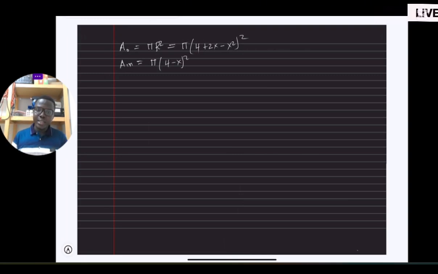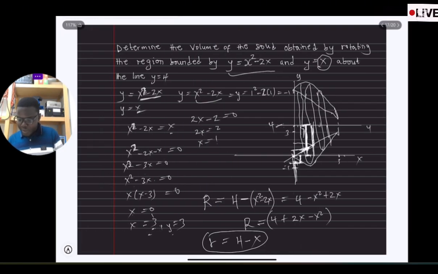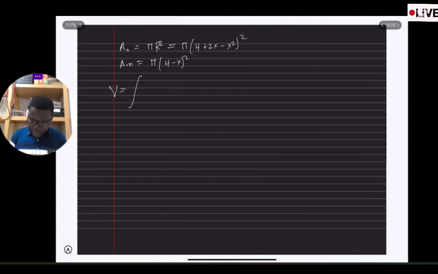So to make the work simple for us, let's quickly try and simplify things before we subtract them. So let's say our volume of revolution is equal to the integral of, now we know that our limit of integration per the analysis that we did for the y equal to 4, right? Because y equal to 4 is parallel to the x-axis, so we pick the values there from 0 to 3. 0 to 3, right? And then area out minus area in. And don't forget that the function is in terms of x, so we can do the dx as well. So let's simplify it to make the integration simple for us.